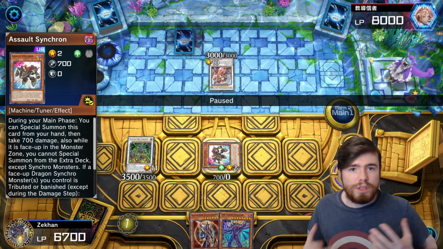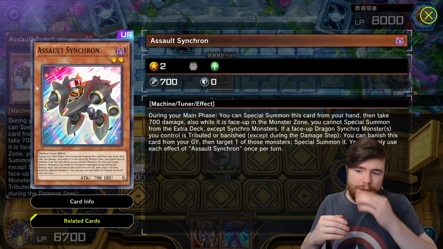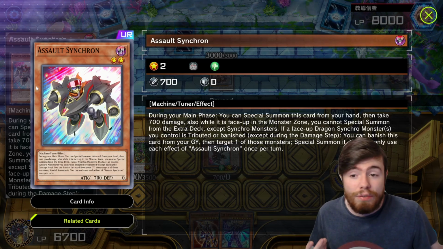So Assault Synchron, what does the card actually do? This whole video is about this card. This card basically can special summon itself from your hand for free at the cost of 700 life points.